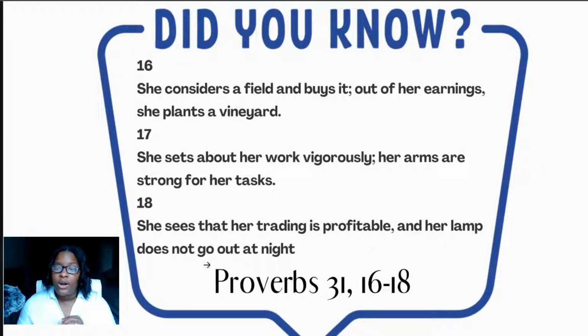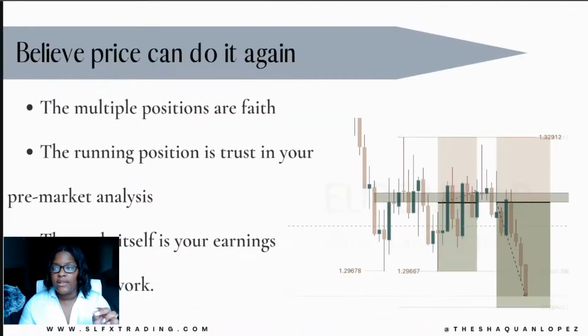But to also say her lamp does not go out at night means that she's prepared. So if she's running out of oil, she has the kerosene, she has the match to light it, she'll keep going. That is knowledge. Knowledge on how to stay prepared and organized. And that's something that we talked about in the beginning. Having a flow, having a system. I'm praying everyone here has a system. If not, we need to talk.